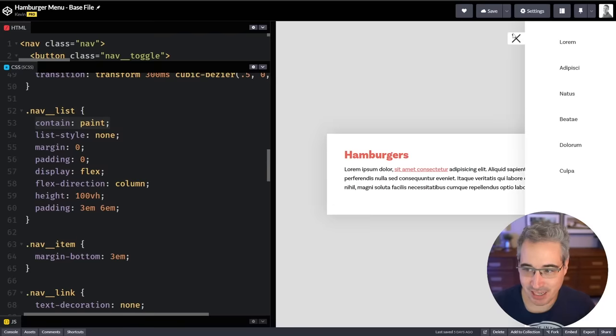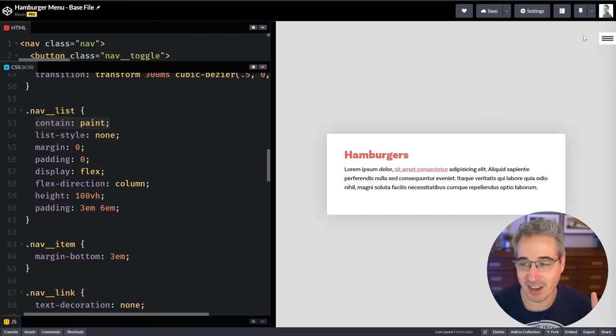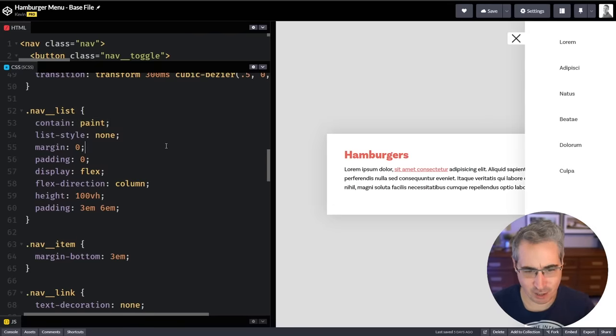Now, it does potentially have some side effects, just so you know. One of them being that it does create a new containing block. So if you have position absolute elements, they will be positioned relative to whatever has your contain paint on it. And if you have any position fixed elements inside of there, it would also no longer really work. It would just be within that element. You probably wouldn't have that, but it's one of those side effects that does come up with a contain of paint.